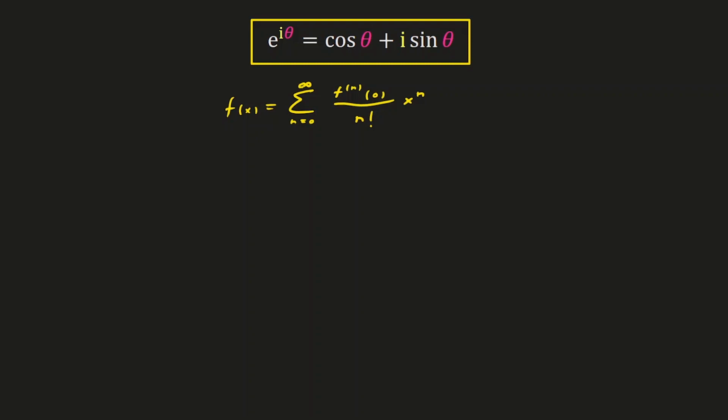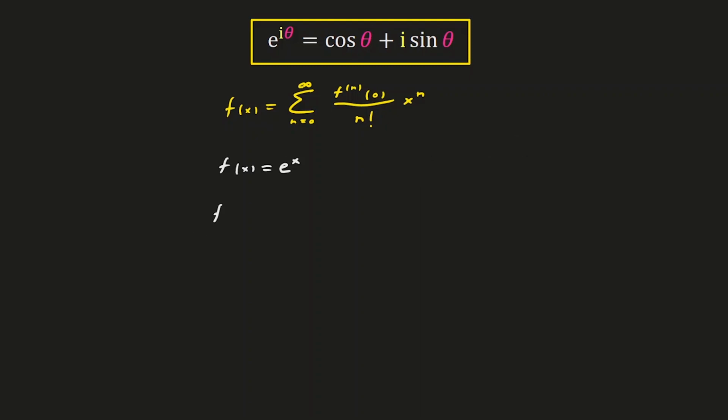Okay, to find the Maclaurin series of e to the x, our exponential function, so the case where f of x equals e to the x, we first have to find the derivatives of e to the x at x equals 0, because in this formula we have the nth derivative of our function at x equals 0. And well, this notation might seem weird, but f of 0, so I don't know how to say it, the zeroth derivative of our function at x equals 0. Well, this is just our function at x equals 0. This is just a notation to say simply the function. It is not a derivative of the function.